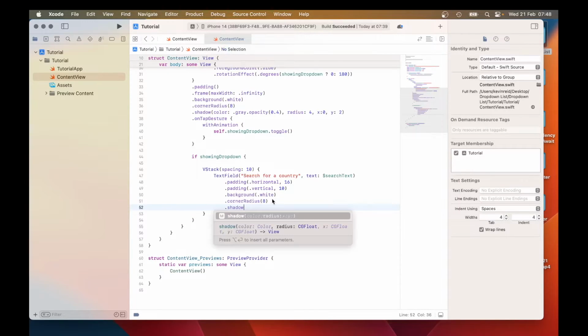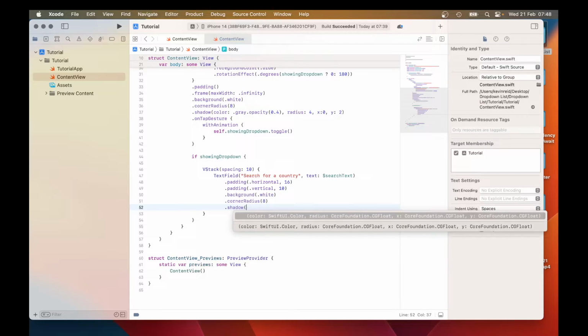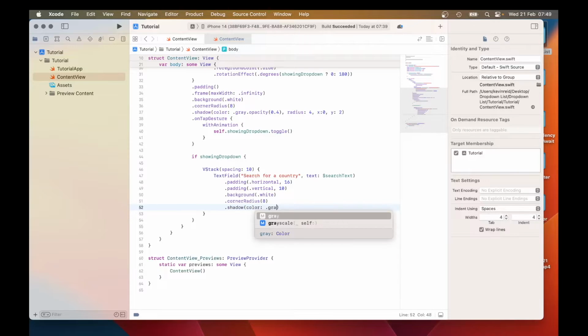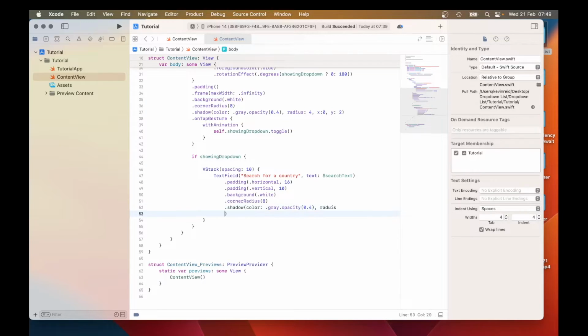Dot shadow, color, dot gray, dot opacity 0.4, radius 4, x 0, and y is 2. Dot foreground color, dot primary.